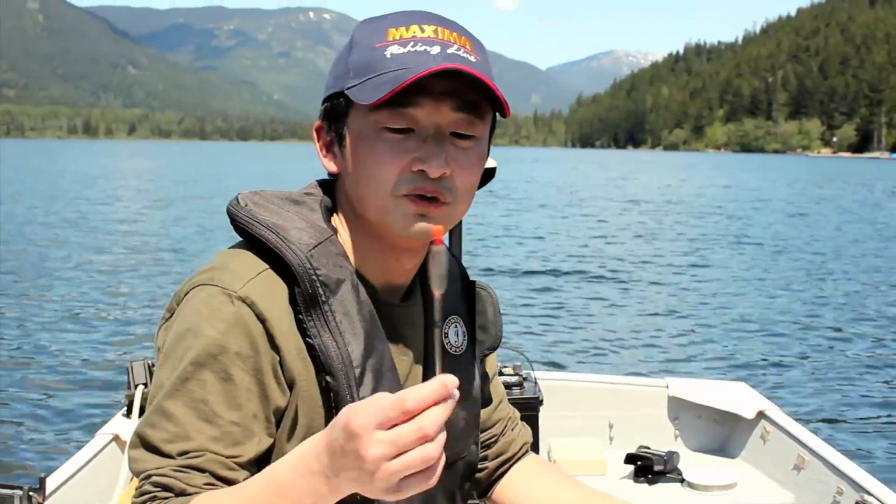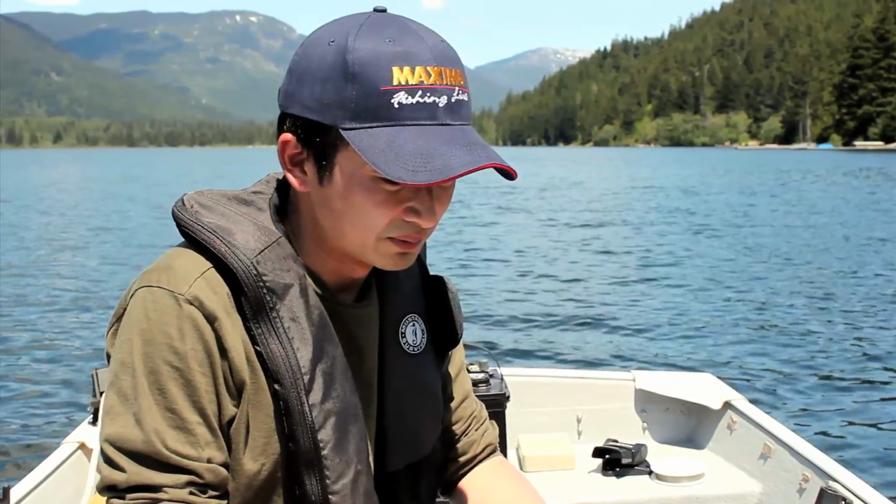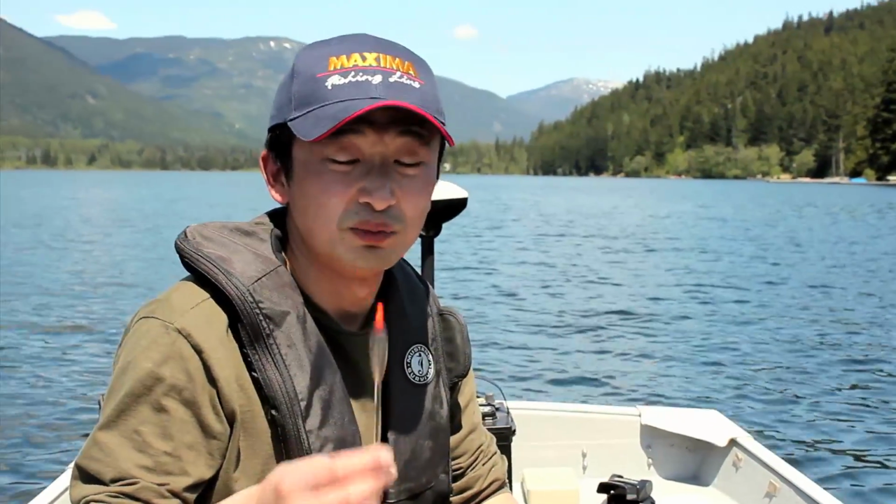So the very first thing we're going to do is show you what we actually use. If you're float fishing for trout, because the fish aren't very big, you want to start with a small skinny float. The fish that we're catching are only about 10, 12, 14 inches long, maybe the odd 16 inch fish. So something small should be used so that the fish can actually pull the float down.